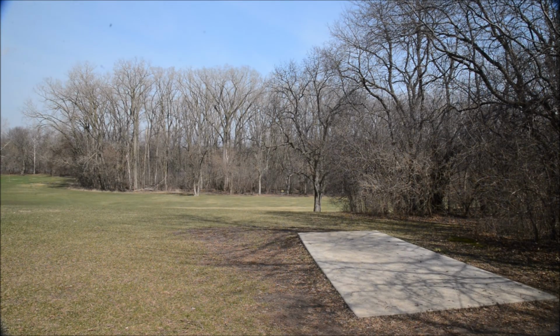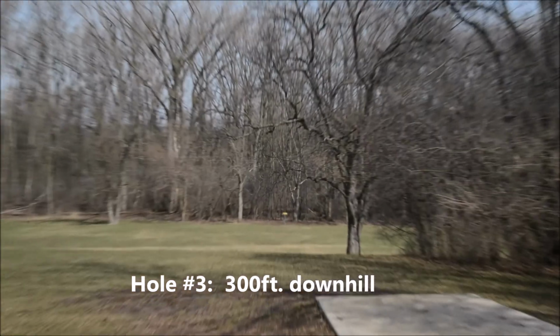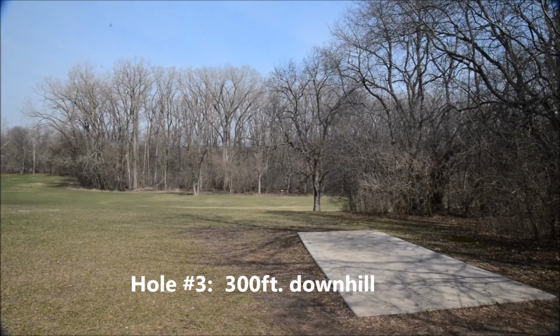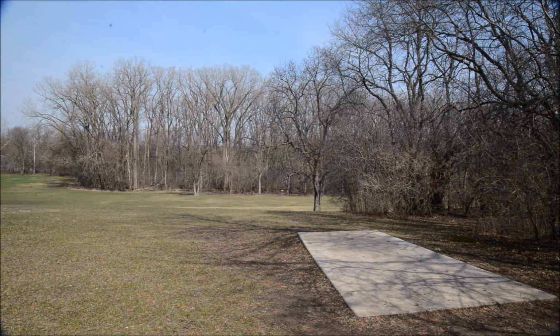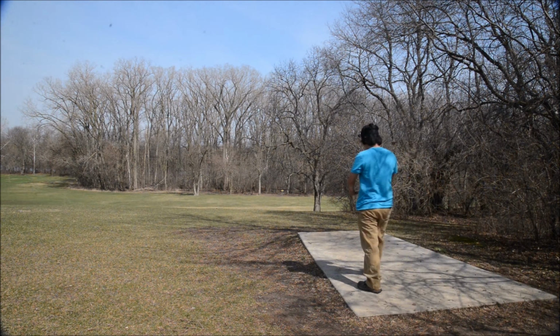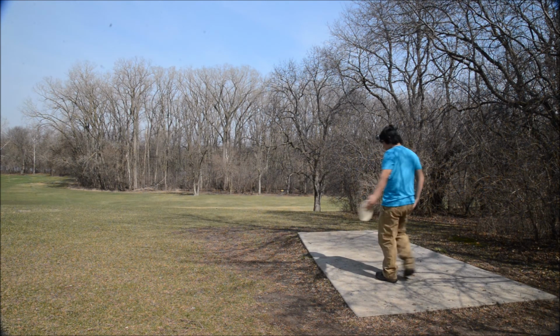All right, we are at hole number 3. This is straight downhill. I think it's about an 80-foot drop, but the basket is all the way down there, as you can see. Now let's see if I can hit that or even come close to it with my driving putter. Driving putter again, still a Challenger. I have to put a slight ante on this. Hopefully it doesn't hyzer out quick.